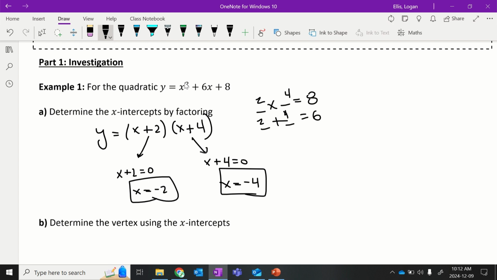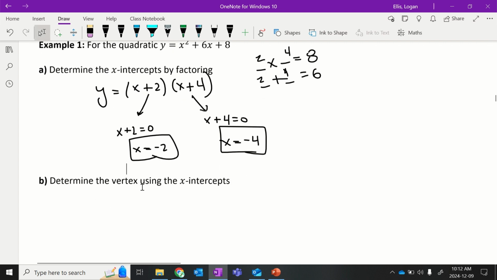So this one factors nicely. What I want to do is show you how to do this second method. It's going to be a bit more complicated because you have to complete the square, and I know it's not fun. But let's pretend that wasn't factorable. This is a way of doing this if it's not factorable.